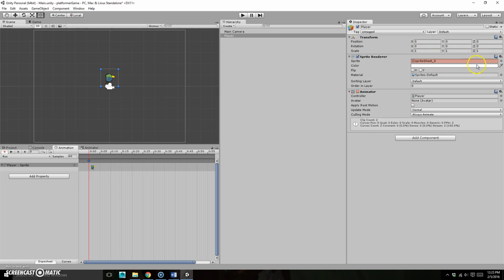So I'm going to click on it here, and go up here. It's already on 0. So I'm going to click on this and drag this to 5. If you double click, it will add a new key, or you can hit the little plus. I'll show you the other way.